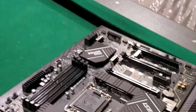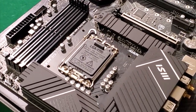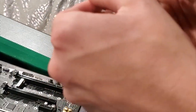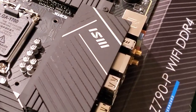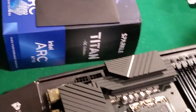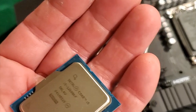How do we put the processor in? We have to lift this arm. How do I take this out of here? We also need the thermal compound, but that's only when we put the cooler on - the heat sink with a fan. This is LGA 1700 - the plastic piece comes out and we have to lift the arm. Don't drop it obviously. There's the processor - that's got some weight to it.